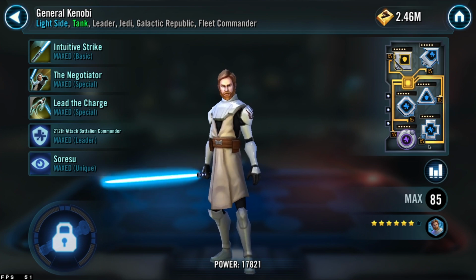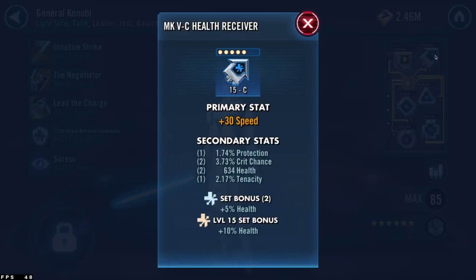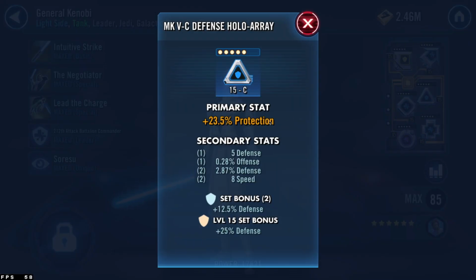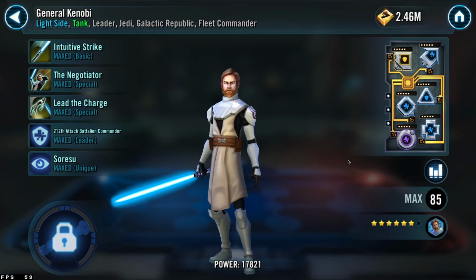So right now, let's just have a look at your mod sets for Kenobi. So we've got offense, we've got a bit of speed, a bit of protection, a bit of health. How are we looking up here? A bit of speed, protection, health, tenacity, alright. Your diamond, you've got speed, protection, health, okay. We've got protection, defense, offense, defense, speed. We've got health, speed, protection, health, tenacity. And the final one is protection, offense, health, speed, tenacity.